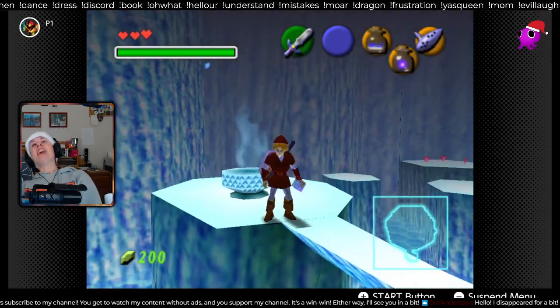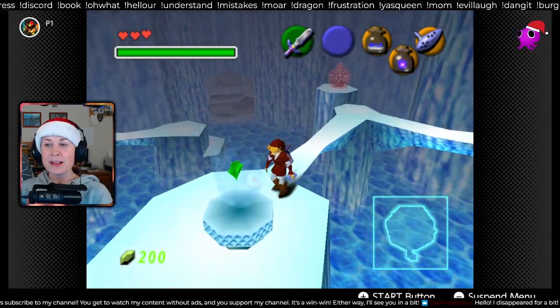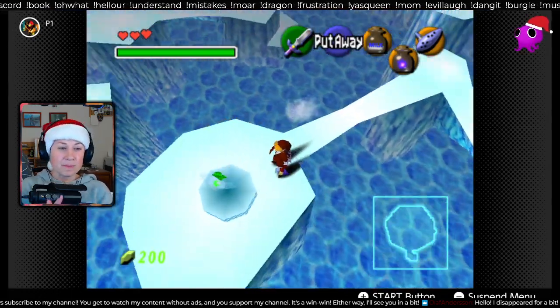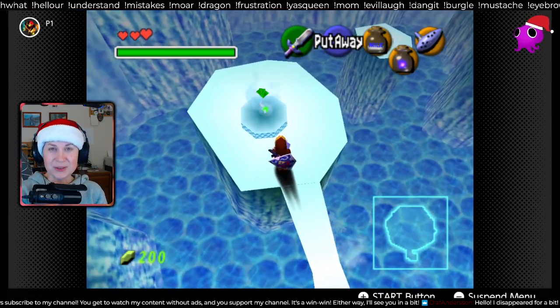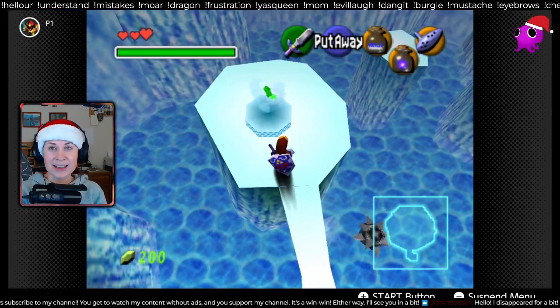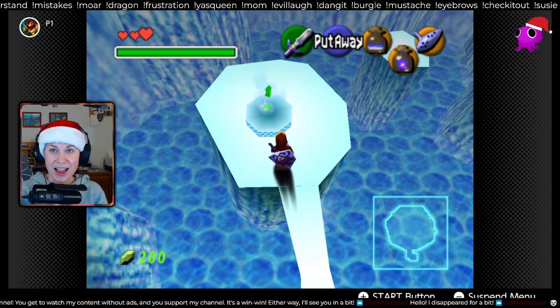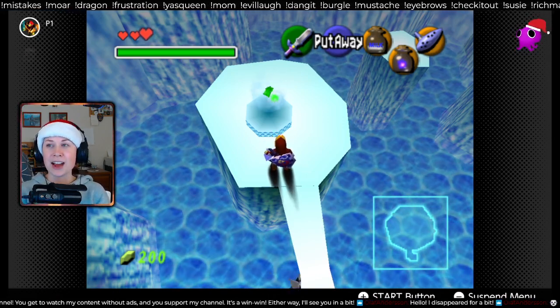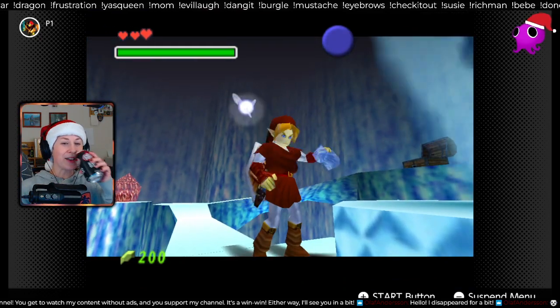Olaf! Oh my gosh! I was just thinking about you the other day because I found the perfect sound clip. I have this third-party software I've been using to trigger commands, and I can give people specific sounds that only they can use in chat. And I was like, oh my gosh, I have the perfect one for Olaf. I was just thinking about you the other day. How are you?